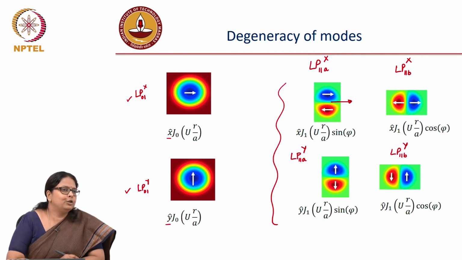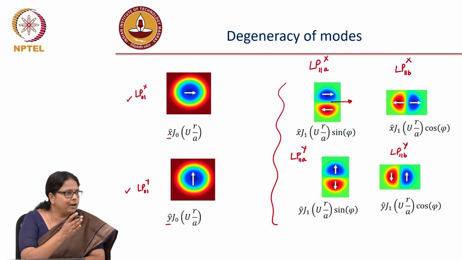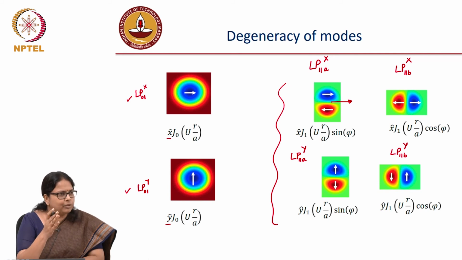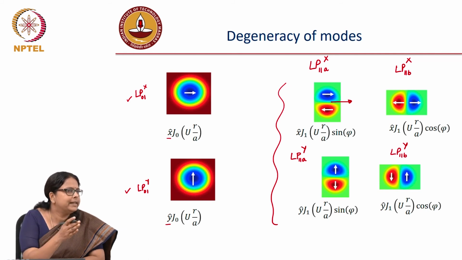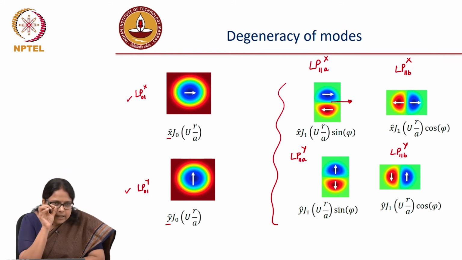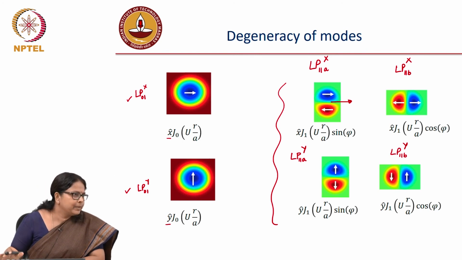The next trend is also to use a slightly multimode fiber, a fiber that supports only the fundamental and the next higher order mode. So, the V number is between 2.4 and not really 4, the next higher order mode, a number slightly less than 4 actually. So, increase the core area slightly so that the fiber supports the fundamental and the next higher order mode, and then if you launch your information in all three of these modes, where are the three modes coming from? LP01 and the two degenerate modes, LP11A and LP11B.